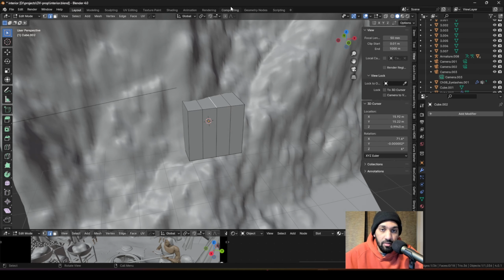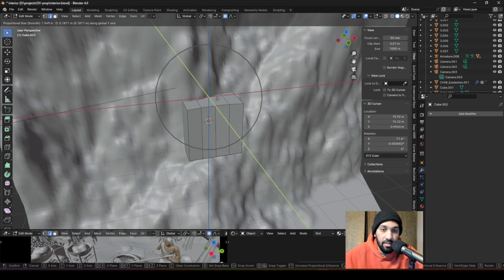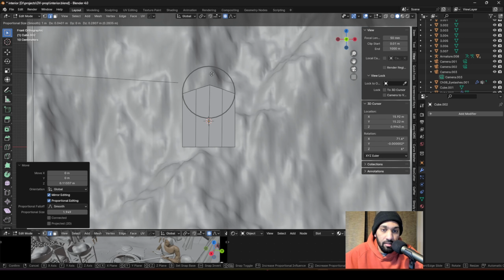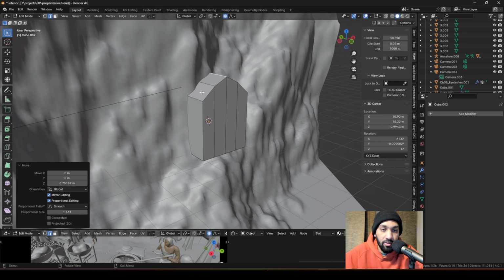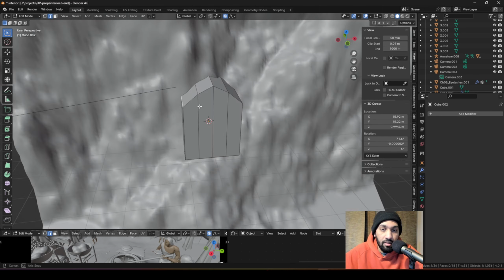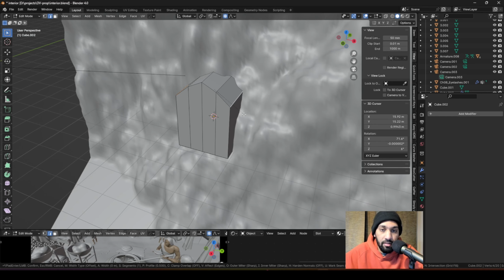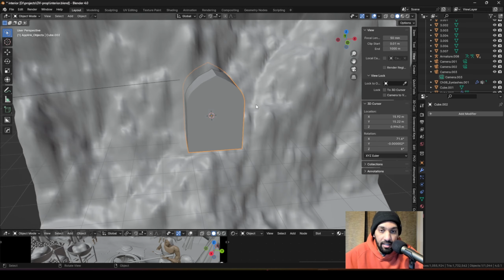Like this, go to proportional editing, press G, and pull this up. Now, if you want a more curvy look, you can add more loop cuts, or you can also bevel. Click these two right here, Control B, and do that kind of thing. So yeah, you get the idea, right?